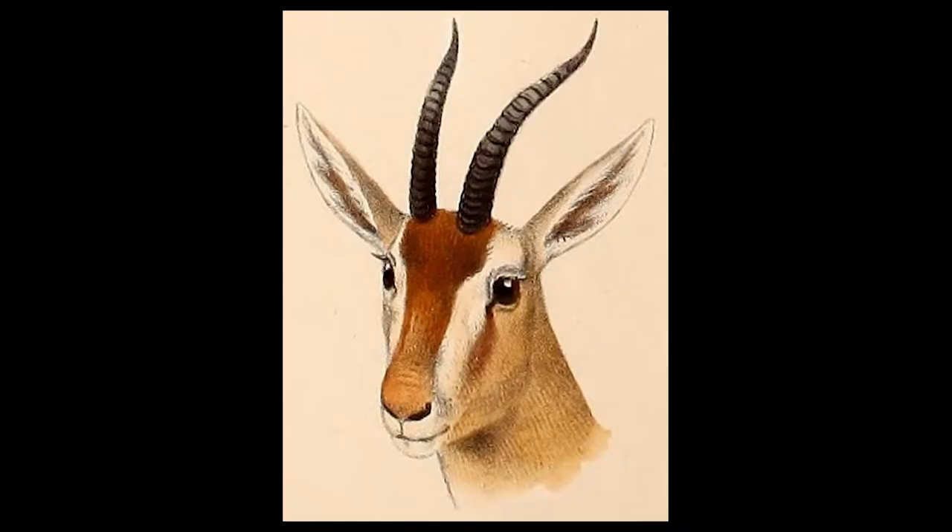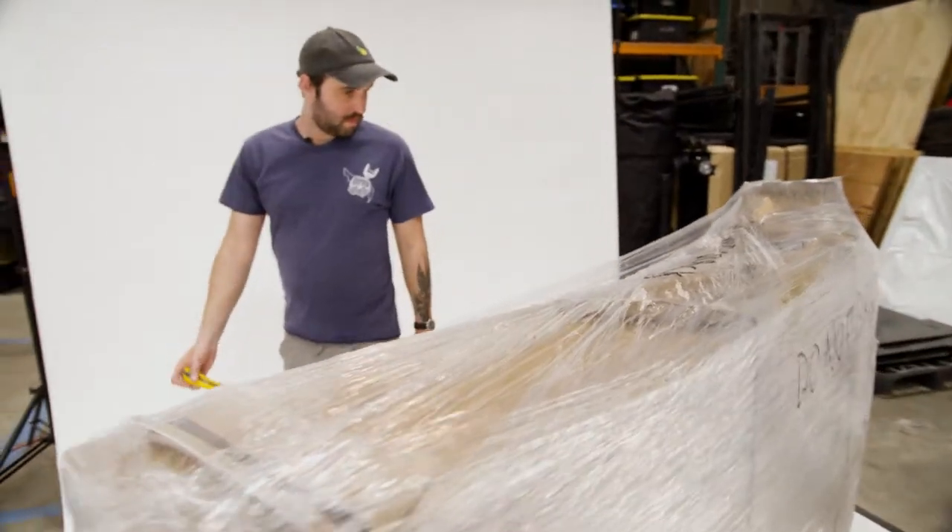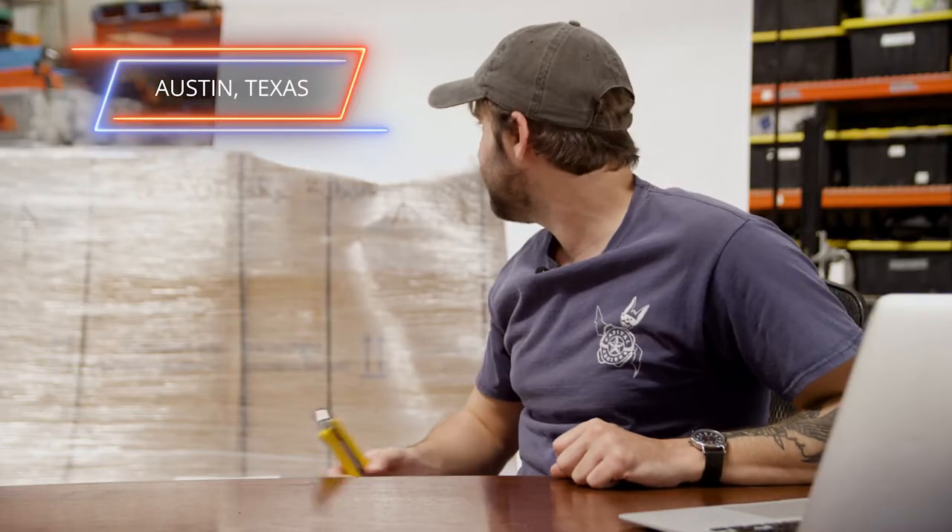Well hello everyone, it's Matlock here and I'm back in the Electrify Warehouse. Today I've got a Royal Dutch Gazelle. I don't know anything about the Royal Dutch Gazelle, but I do know some stuff about the African Gazelle — it's a species of antelope that runs in short bursts at 60 miles per hour. The unboxing and assembly process will be another video, but for now let's skip ahead to where the bike is constructed.